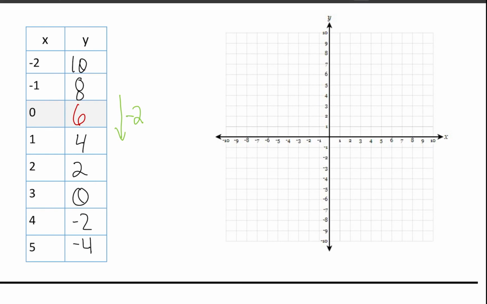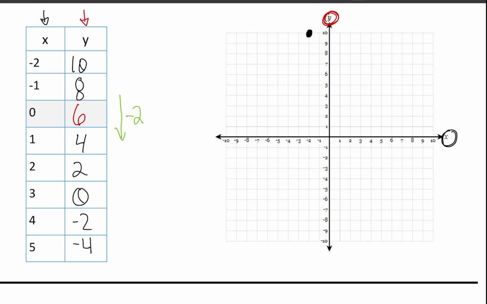Now, let's go ahead and graph this. So we have this first point right here, negative 2, 10. So when I start at the origin, I go backwards to negative 2, that's my x, and go up to 10. And I'm going to plot a dot right there. Again, to know which way you go, these are your x numbers. So you look at the side-to-side line for your x numbers. Okay? And then you look at the up-down numbers for your y. It even has a label, y. Okay?